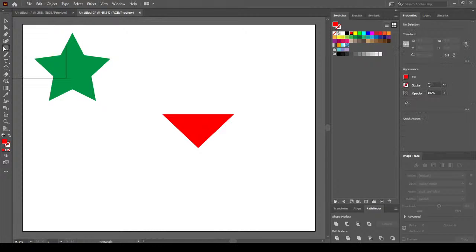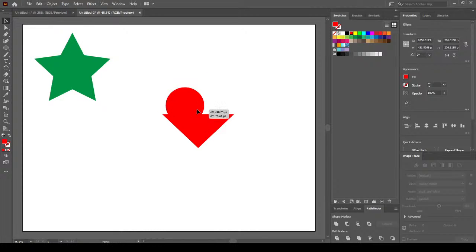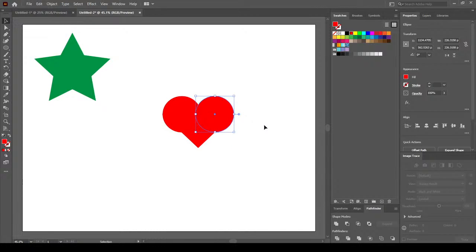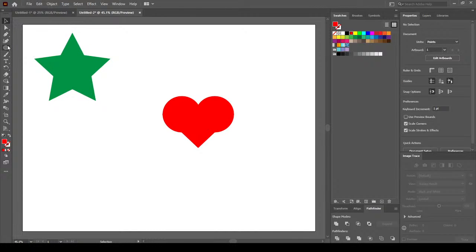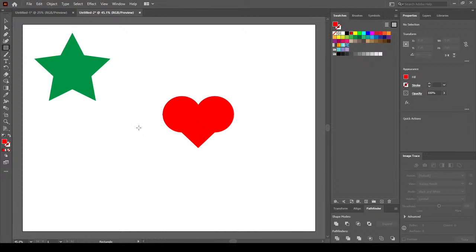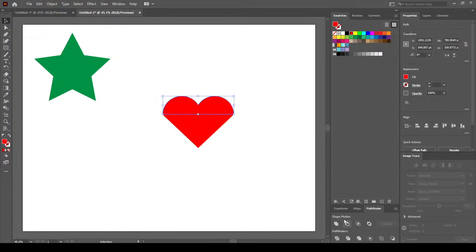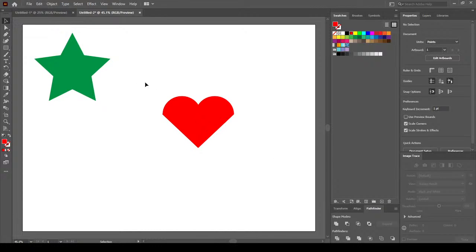Okay, again Minus Front for this side, and now I have this heart shape.